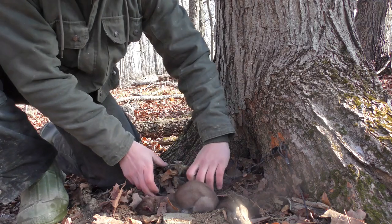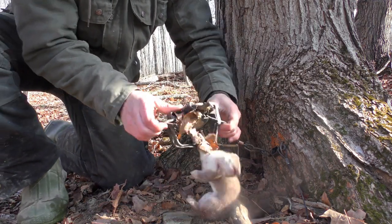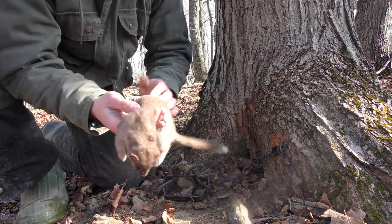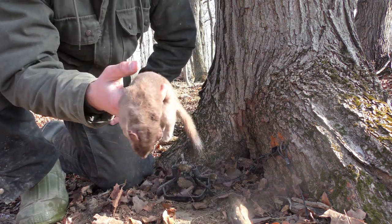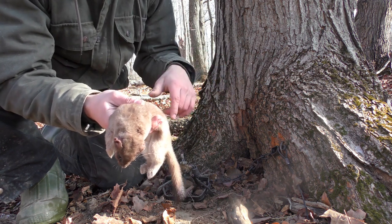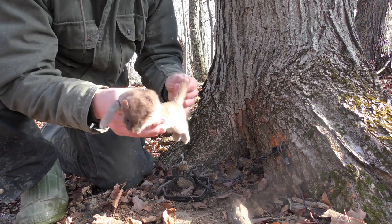All right, he's all taken care of. Let's get him out of this trap, get a look at him. Messed up his arm a little bit. That is so cool. That is my first weasel. I've targeted them before, like, you know, the whole shebang, the boxes with the giant rat traps and everything. Never thought I would have caught one.